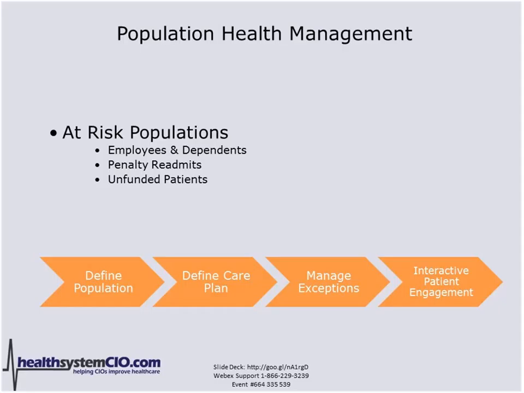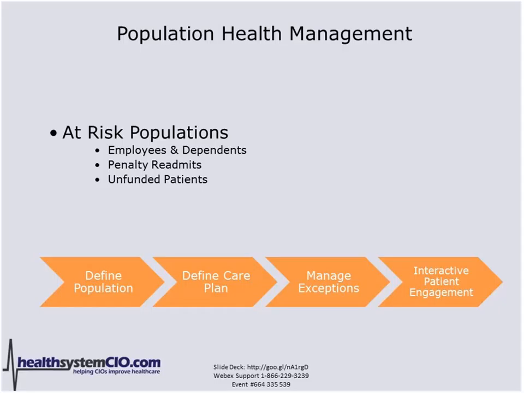Another one clearly is the penalty readmit patients. There are 3 or 4 of those diagnosis codes now, but there are 3 or 4 more coming into play over the next year. So how do we get our arms around those people, and how do we manage them when they're here? More importantly, how do we manage them when they're not here so that they don't come back as a readmit, and those numbers that end up hurting our reimbursement, and, frankly, hopefully improve their quality of life and the outcomes on that.